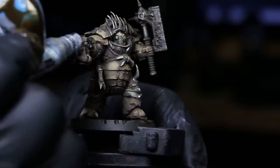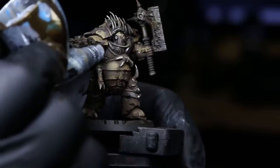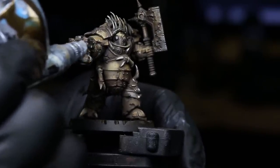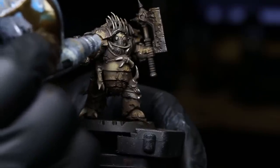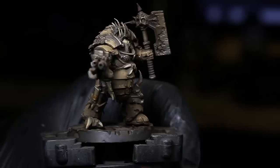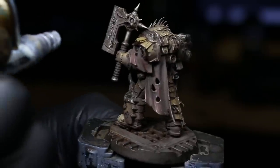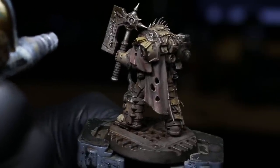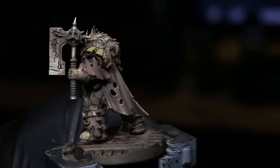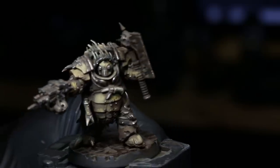After applying and cleaning it off, just hit it with a blow dryer. You should have a very matte finish after that. I'm going back through and reapplying some with an airbrush just to show more of what you can do — for example, I want the top of this axe to be very dark, shaded, and grimy, so I'm applying it with the airbrush. And even if you over-apply it, just go back and clean it up again.